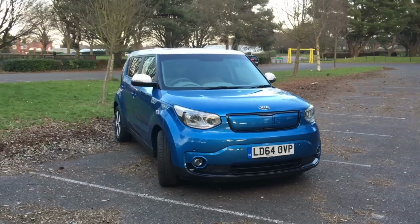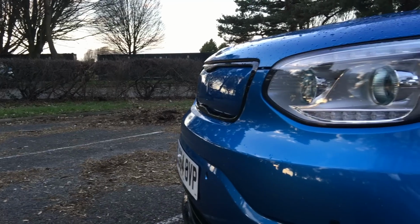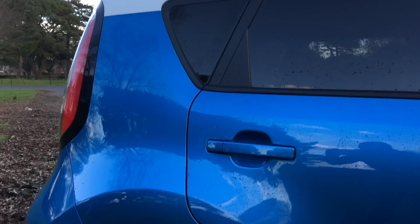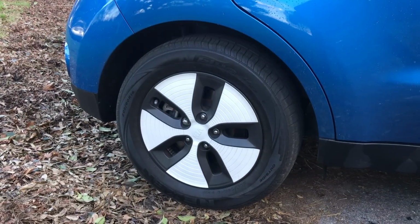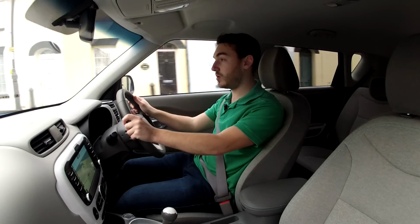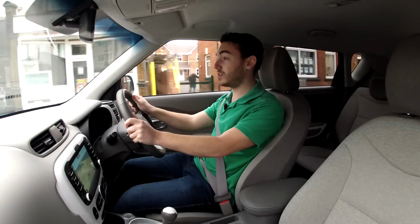Its polarising style is matched with some modifications for this becoming an electric vehicle. So things like the grille is now completely closed off because of course you don't have an engine or any need to have any cooling there. And a lot of the fairings have been closed up, the spokes have been widened, all for aerodynamic benefit, because of course whenever you're looking at economy, every little bit of coefficient of drag counts, and so this has been designed to be as slippery as possible. It does have a bit of a boxy shape, but that does have its perks, of which we'll come on to.